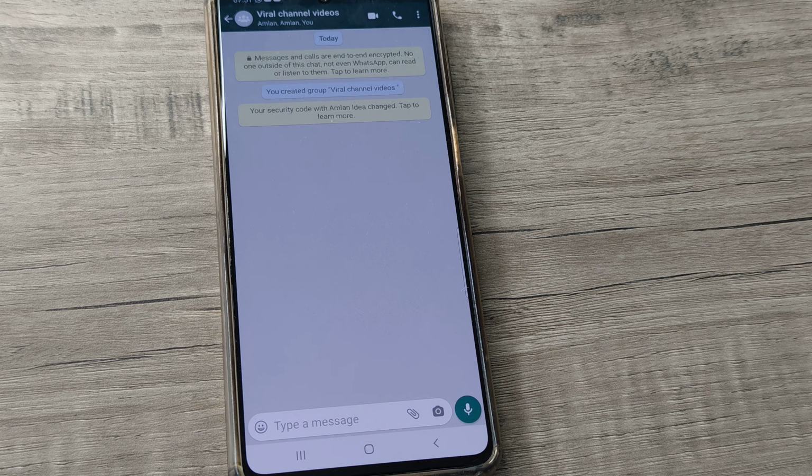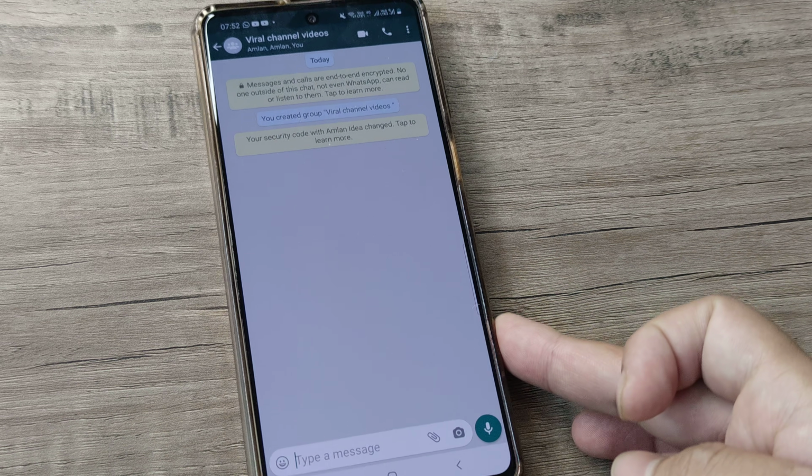Now this is a basic tutorial, so I believe that many people who are new to WhatsApp and who have created the groups, they would be wanting to know how they can do certain settings. And one of those settings includes making certain members they trust to be group admin in order to moderate settings.